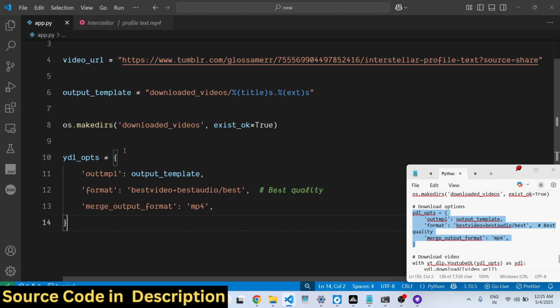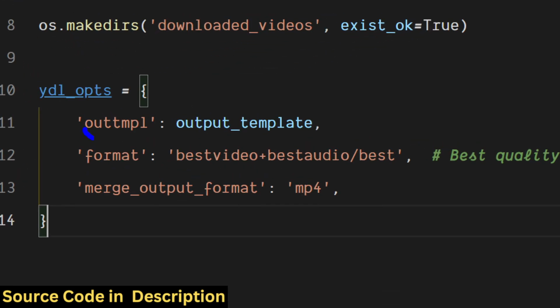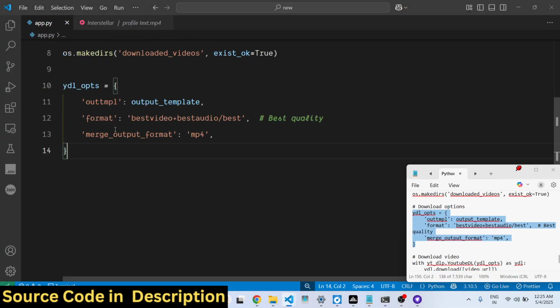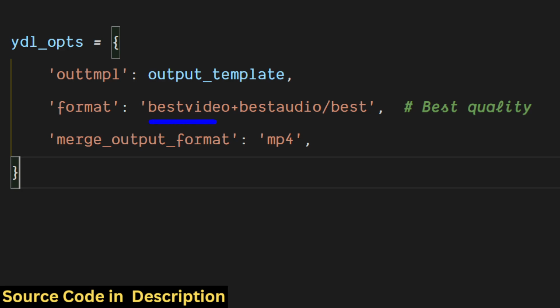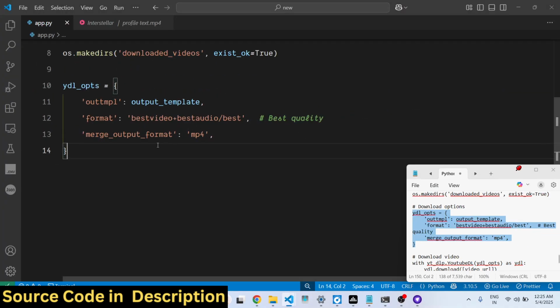After that, we specify the options. This JSON object contains 3 options. The first option is where you save the video, which is the location we specified in this variable. The second option is the format of the video, so we are specifying the best video and the best audio quality. And the third one is the MP4 extension of the video.